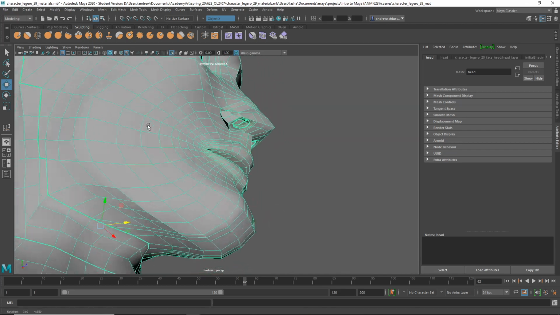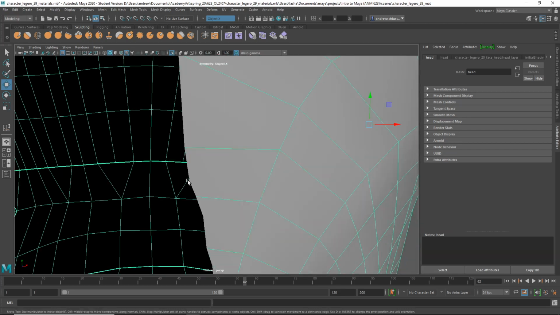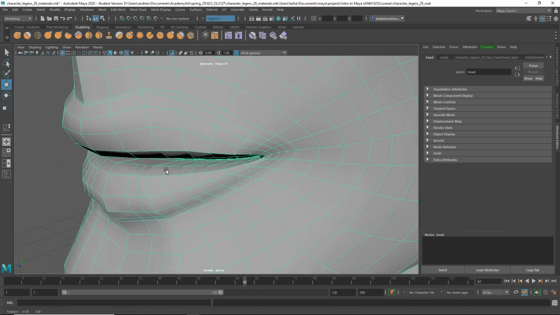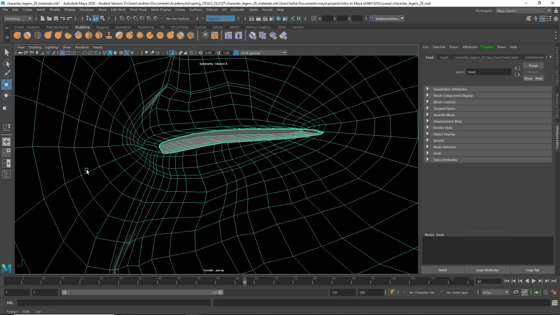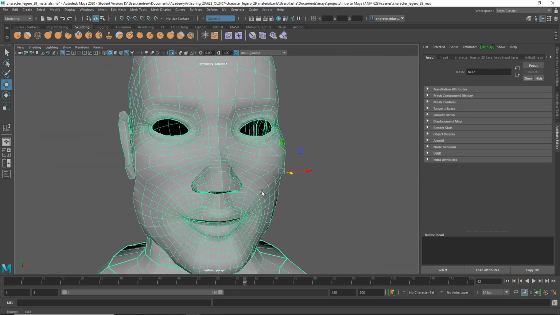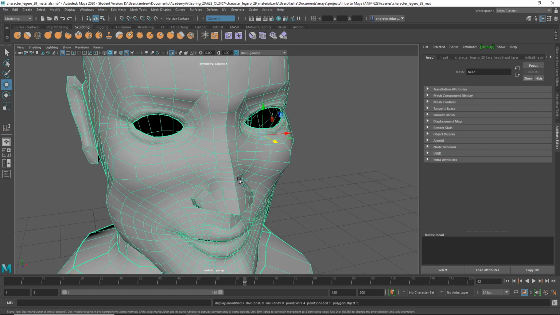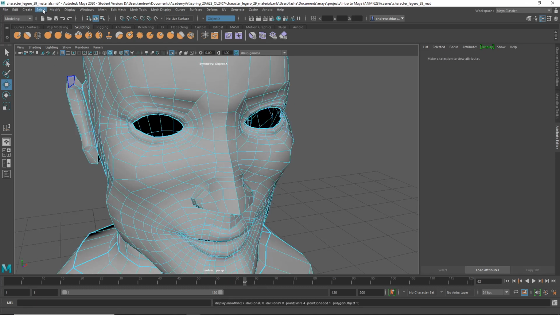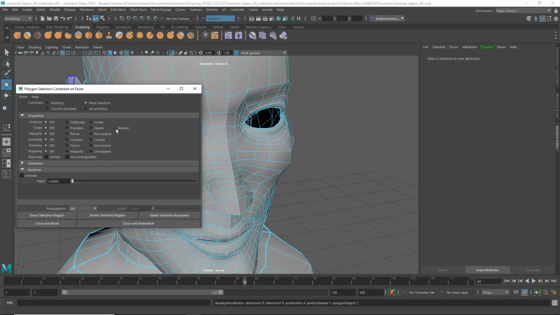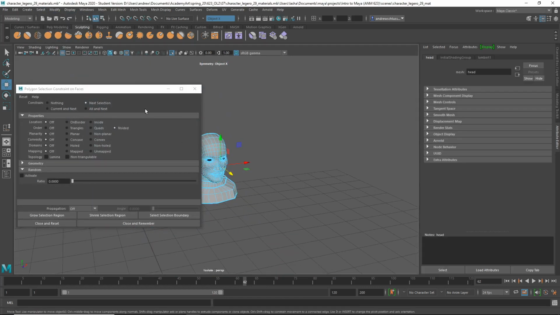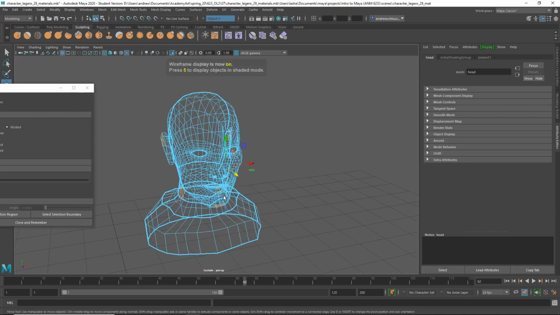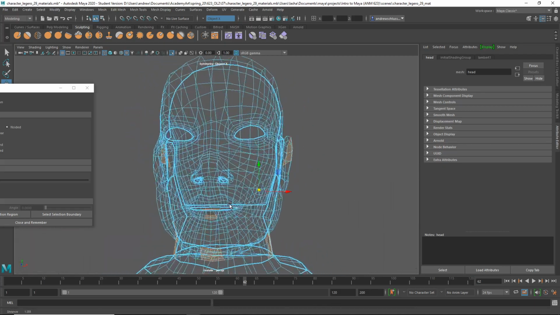What else? Nothing super obvious. Let's see if we go to face here and do select, use constraints, and next selection n-sided. And alright, so we've got a few faces here that look problematic.